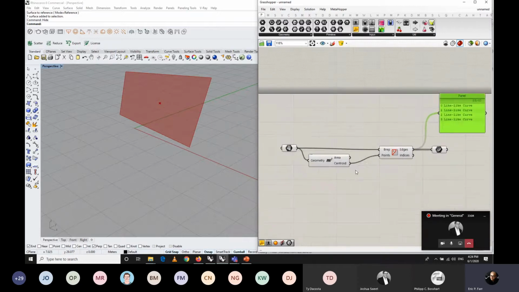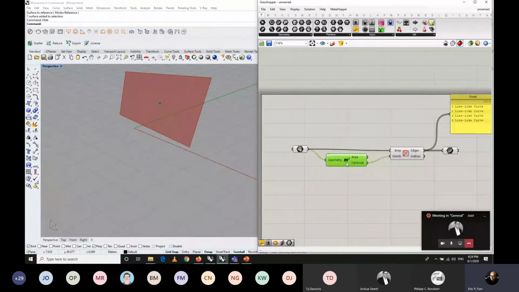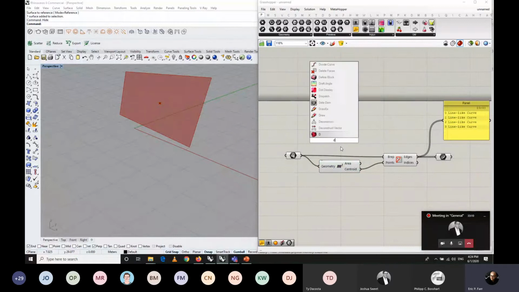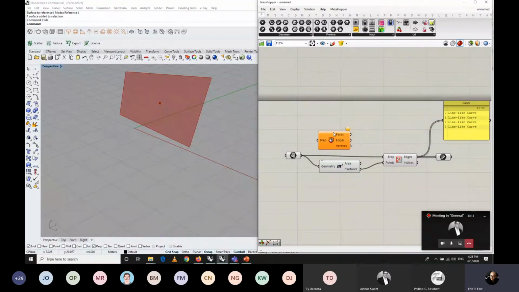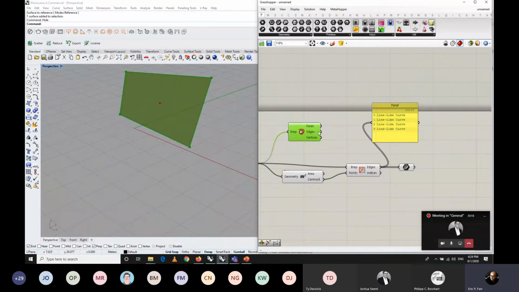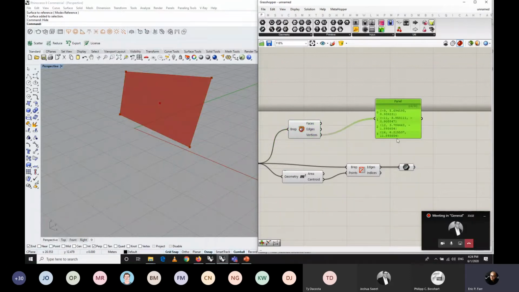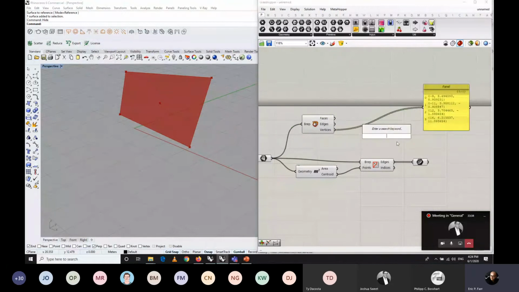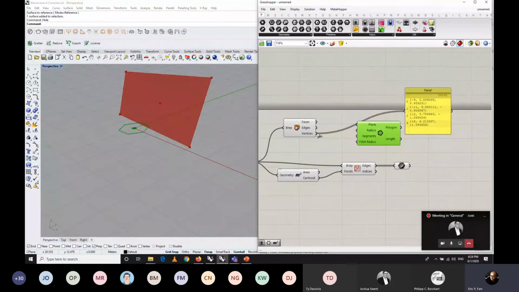For further reference, if you're interested in what we are doing in computational design, you can deconstruct this, and by deconstructing it you get the edges and then the surfaces. In this case we have only one surface, but for any type of BREP, or boundary representation object, we get the vertices. Here we have 4 vertices, and then I can make a polyline, and this polyline, sorry, this is a polygon.